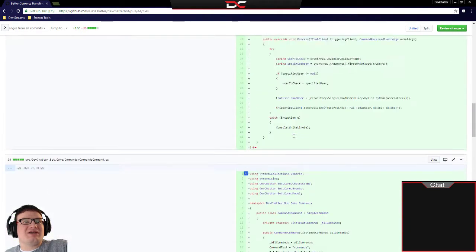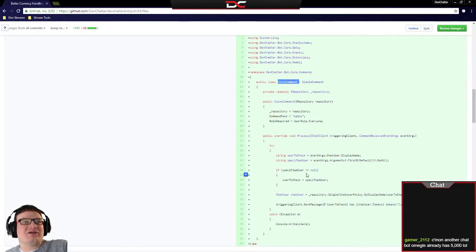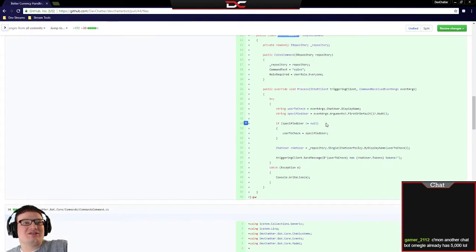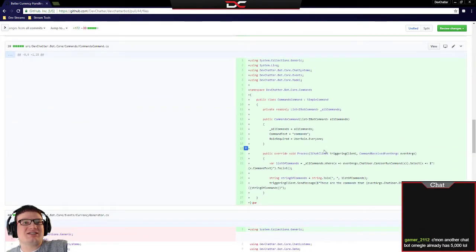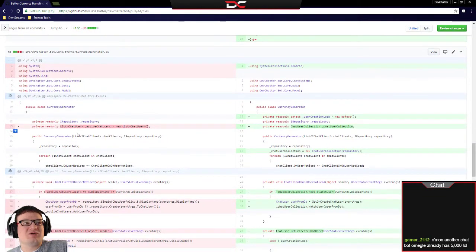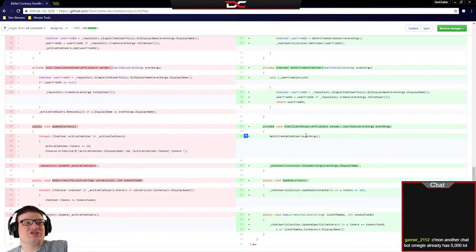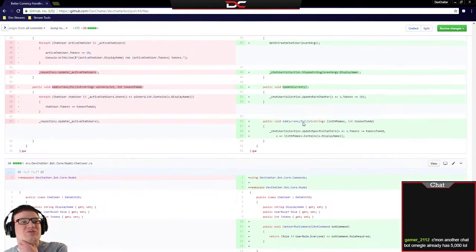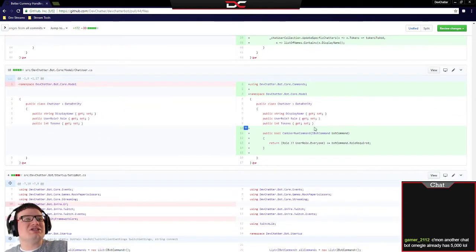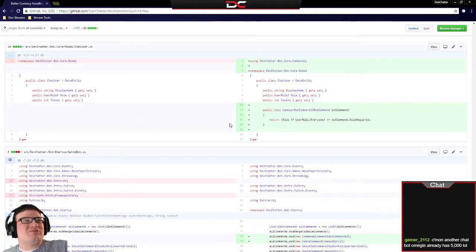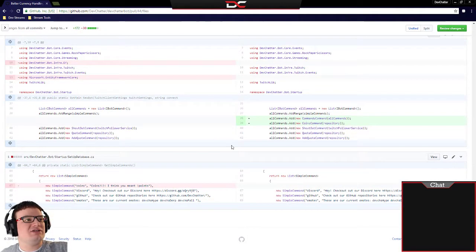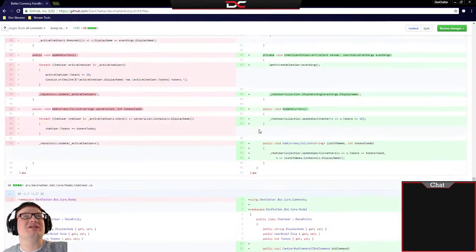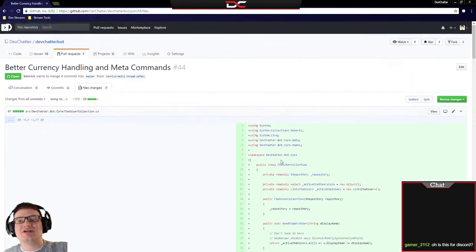There's our meta coins command that we added, which is runnable by everyone and doesn't do anything all that crazy. The commands command takes in a set of commands, looks over the list, and tells you which ones you're allowed to use. Seems pretty normal. We are now locking and a little more careful about how we manage the user collection. That's checking permissions about using commands, adding the two new meta commands, and removing the coins command from the simple set of commands. Alright, I think that's ready to merge.